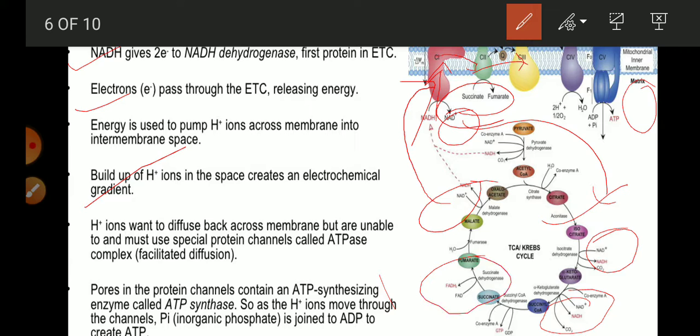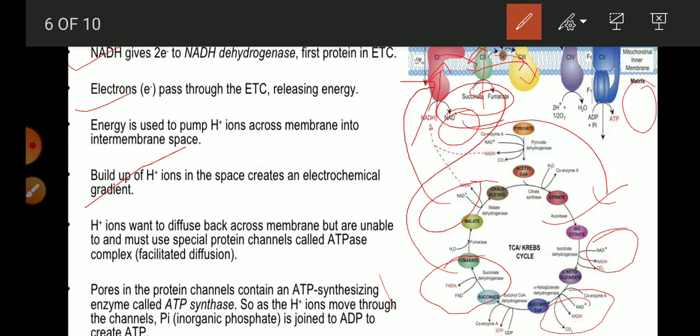From here FADH2 moves directly to succinate dehydrogenase, and then protons and electrons are removed from it. Protons move to the other side of the membrane, and electrons move to the carriers and then into complex 3. By this movement of protons from the inside of the membrane to the outside, an electrochemical gradient, or proton gradient, is formed.